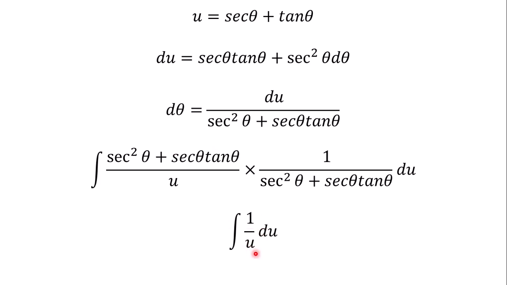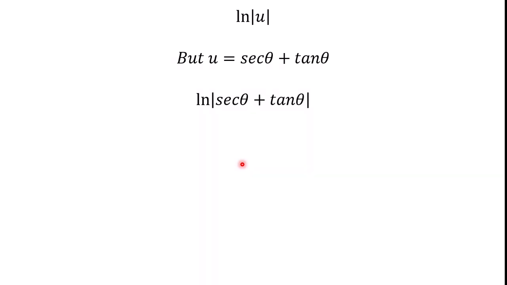Now, what is the answer to this integral? You're going to get natural log absolute value of u. And u is equal to secant theta tangent theta. So let's put it there. So you're going to get natural log secant theta tangent theta. So that is why, in the other part, I had this as the answer to that particular integral. I wrote it there directly just because I will be showing you how I had my answer in this part. Okay, now that we have gotten answers to both of them, let's add those answers together.